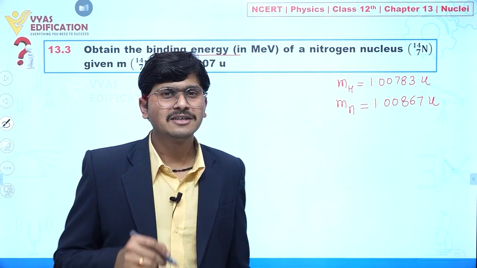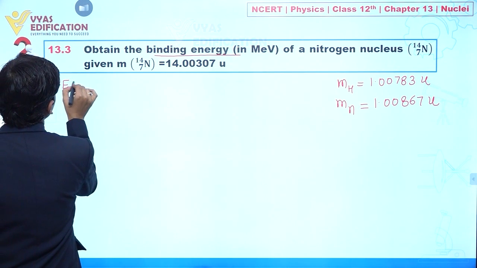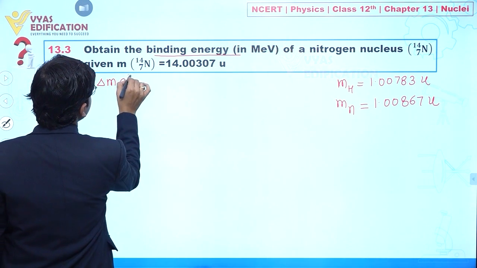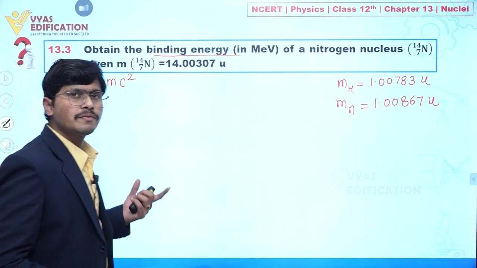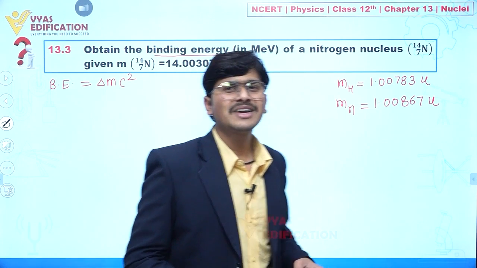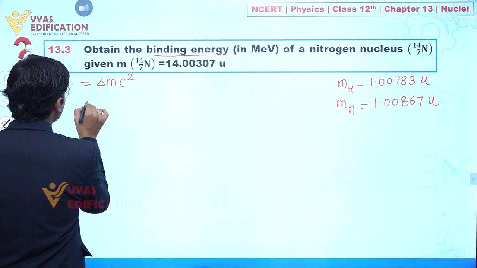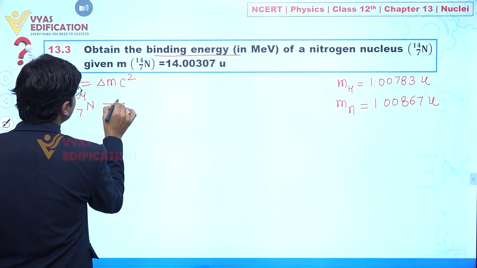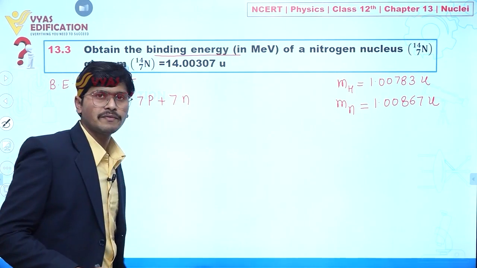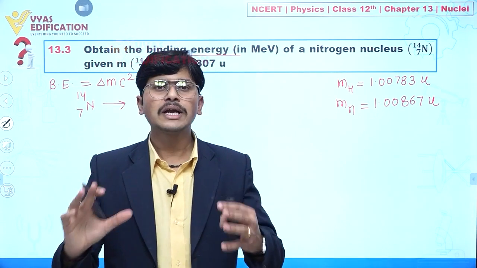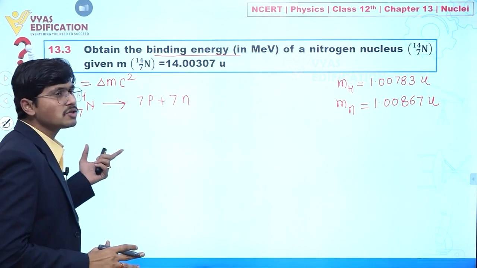So binding energy is actually given by delta m c square. Clear? So now you can see, if you want to calculate binding energy, first of all we have to calculate the mass defect. So now you can ask, sir, from where are we getting this mass defect? So listen very carefully. If I am talking about this 7 and 14, in this we have 7 protons plus 7 neutrons. Clear to everyone? So definitely 7 protons and 7 neutrons, when they combine, they form the nucleus of this nitrogen.